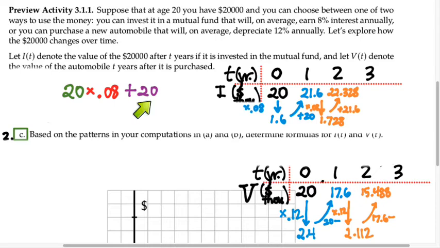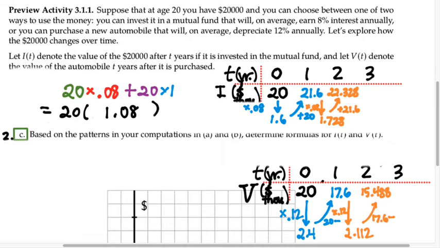How do we skip that step? We factor out the number 20 from these two terms, because it's a common factor, right? 20 times 0.08 plus 20 times 1. Factor out the 20, and the cofactors are going to be 0.08 and 1, respectively. We have that plus sign in between the two of them. And so sure enough, Max, just as you said, we could think of this instead as multiplying by 1.08.